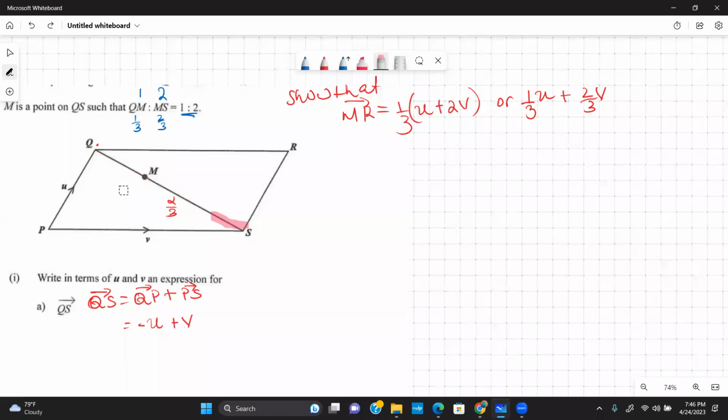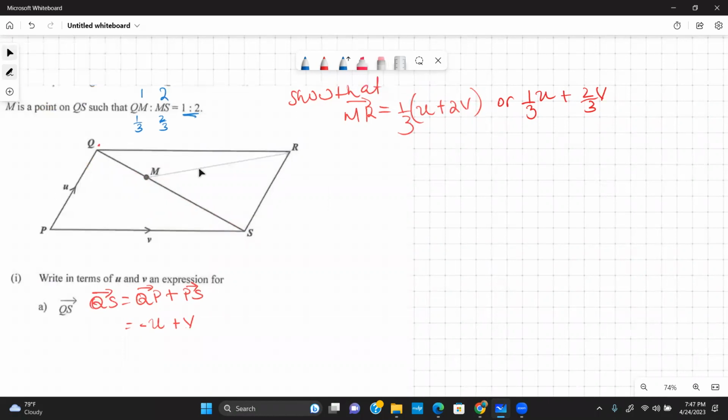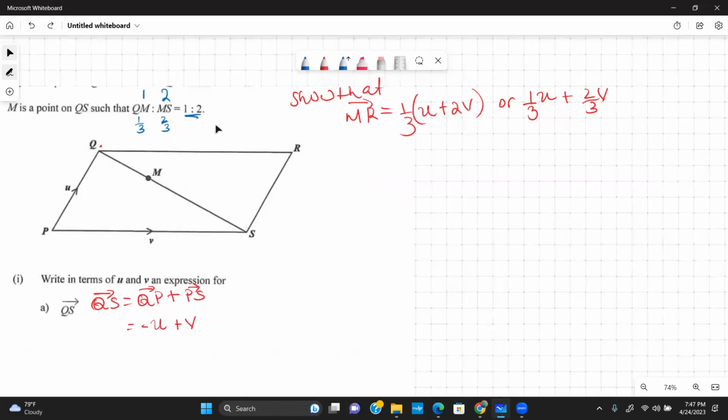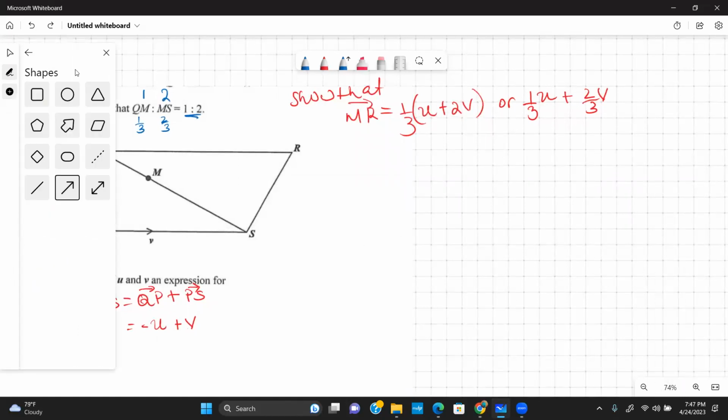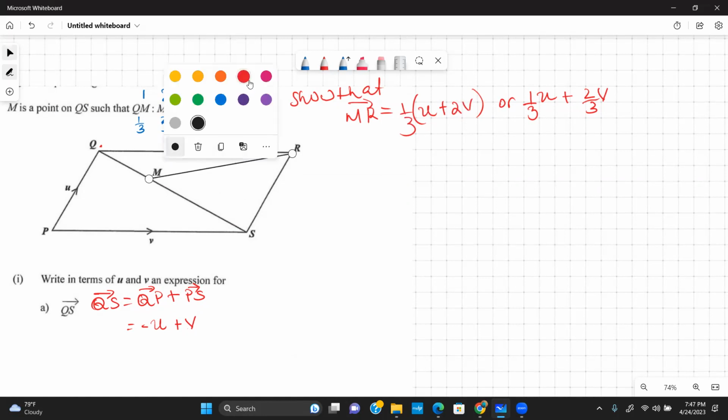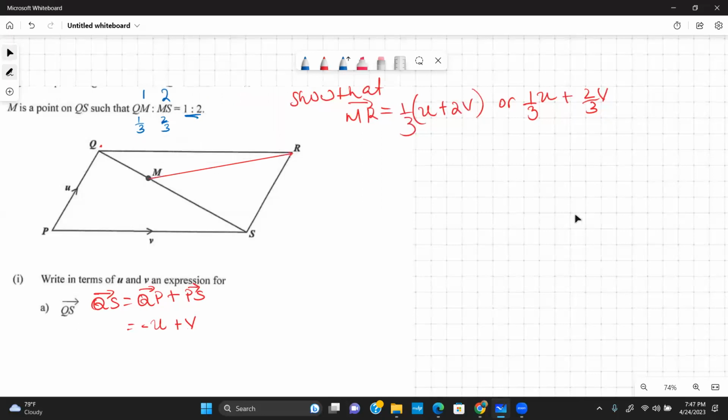Let me clean up this a little bit. All right, I'm gonna put an arrow here to show you what they want, and then we could put back some stuff. We want to find MR. MR is our intention. And let me put this in another color, if I can get it. I think the board froze. Just give me a minute. Let me put the line back for a minute. Sorry. The line disappeared on me. All right, there it is. And I'm going to put the arrow for the direction. There it is.